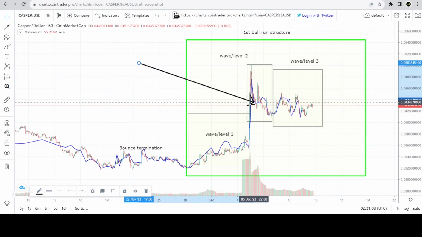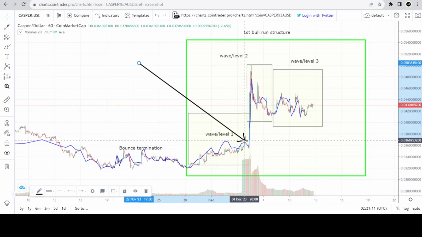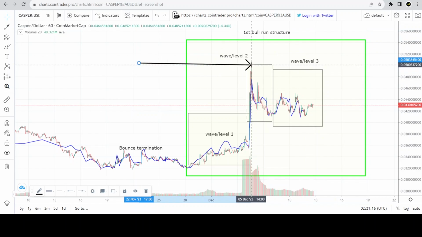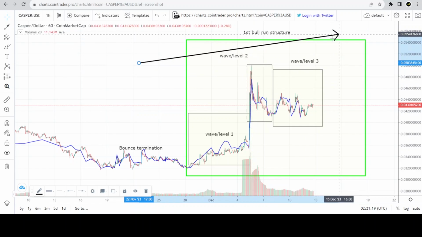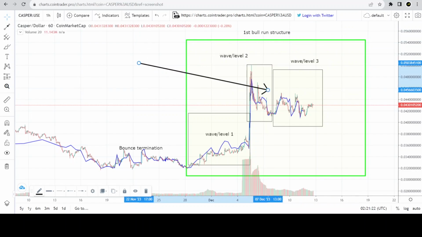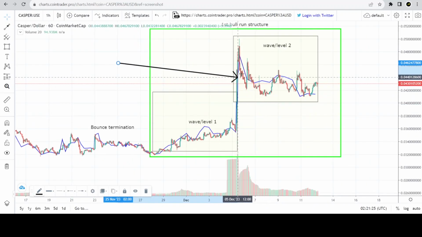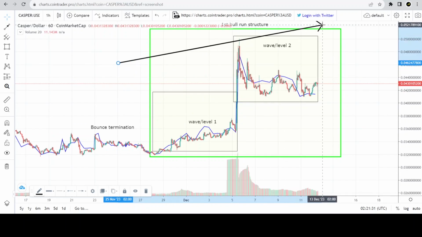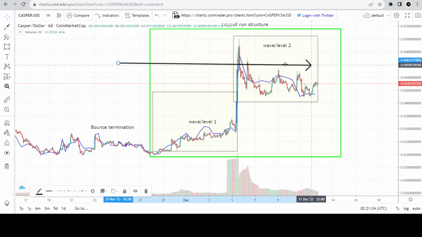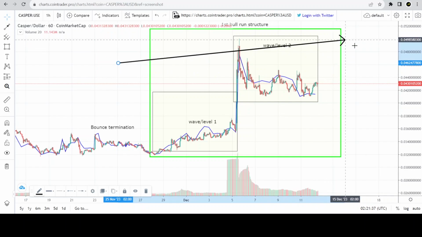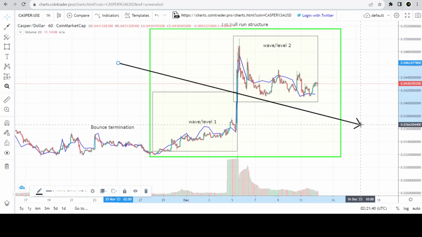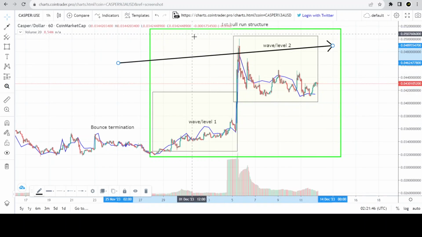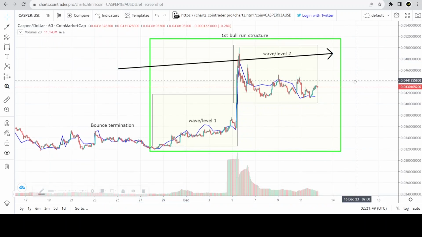There we have it, folks. We have 2 possibilities. This is option 1, where we have completed level 1, level 2, and level 3. If this is the case, price will move up beyond here and have that potentially little pullback before moving into the next structure. If it's option 2 over here, we have completed level 1 and level 2, we would then see a move up and a consolidation that is similar to this one potentially. It could potentially also come back down lower. We'll have to see how that plays out and then go flat maybe even before moving up and then doing that little consolidation before going into the next structure.